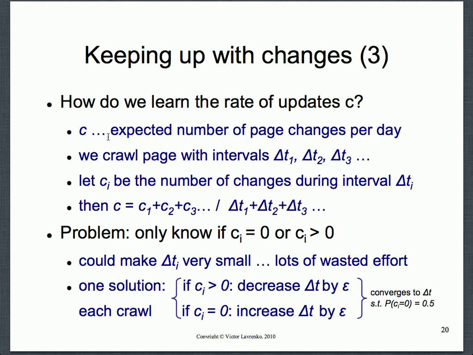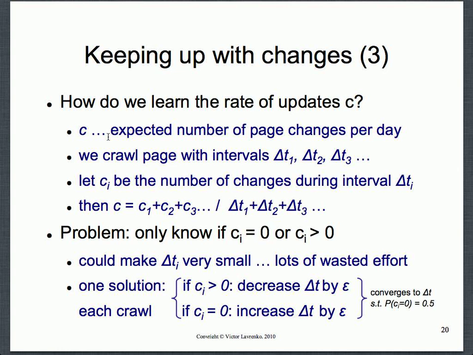So that's nice, and you could do it, but there is a big problem. The big problem is you don't actually know Ci. Right? When you crawl the page, say I've crawled it 5 days ago and now I crawl it again, and I see that the page hasn't changed. In that case, I know that Ci is 0, right? There were 0 updates to the page. Or there could have been actually updates, but they canceled out, right? So it doesn't actually matter. So you know when Ci is 0. But if the page has changed, the only thing you know is that it has changed. You don't know how many times it's changed in that interval. So you basically know if it's 0 or if it's non-zero.